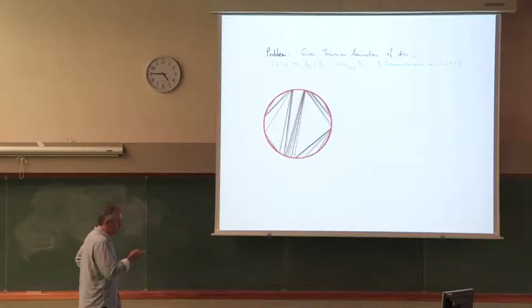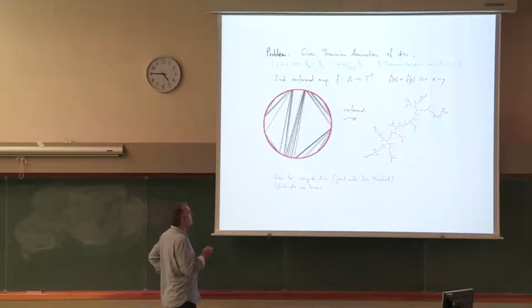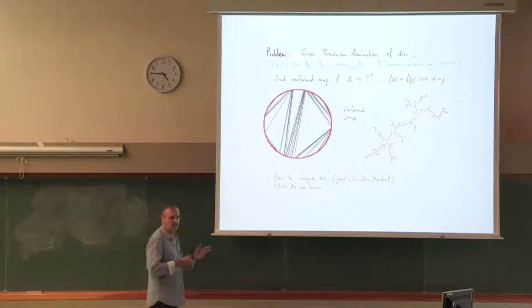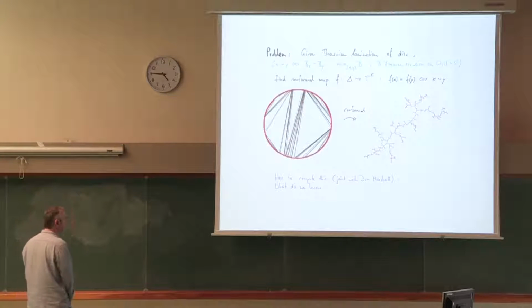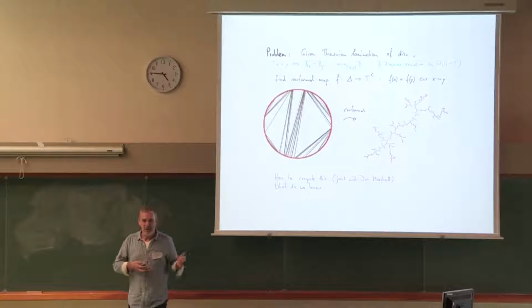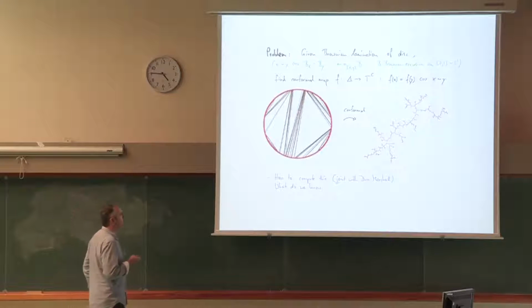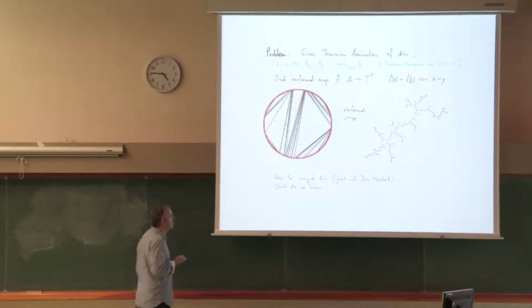And now we try to find a conformal map that actually pulls each of these chords down to one point. So it should be a map that is angle preserving outside the disk, but inside the disk, the whole disk should be squished and form one tree. And the question is, does such an object exist? Obviously it does exist because there's a picture of it. And so now I would like to explain, first of all, how this picture was made, and then what we know about this question and related questions.